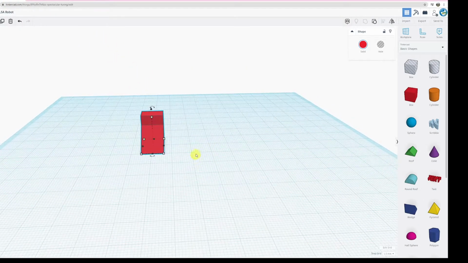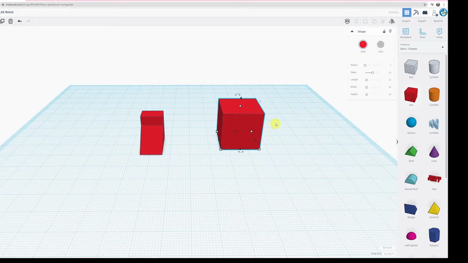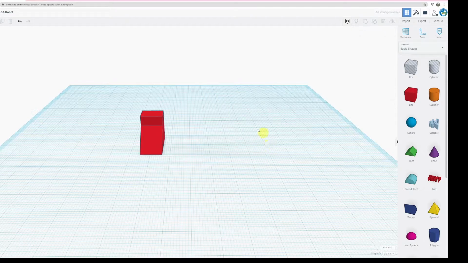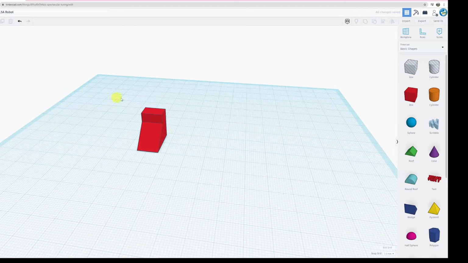And now I've got my robot leg here. Now I know my robot from my sketch has two legs. Yours might not, but mine does. So I want to make another leg. Now, I could go ahead and drop a box and make it all again, but that would take a very long time and it would be hard to get it exact. So what I am going to do is use the duplicate tool. So I'll click on my object here and I'll click my duplicate tool here.